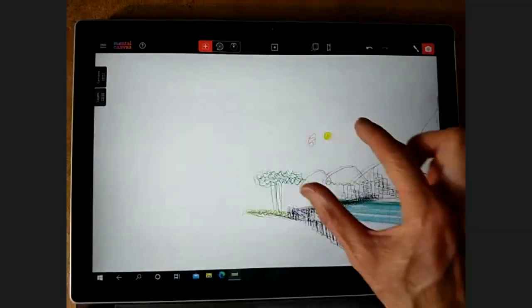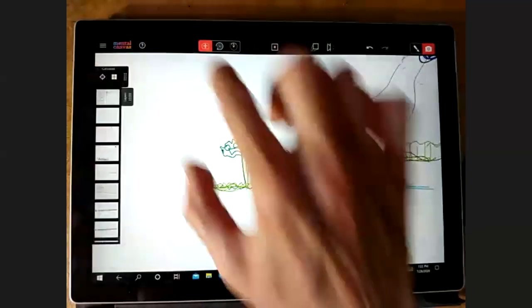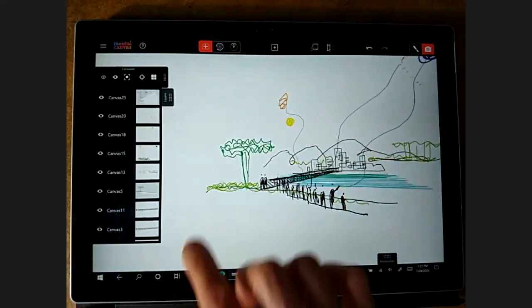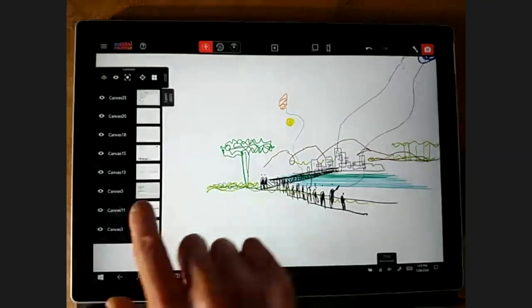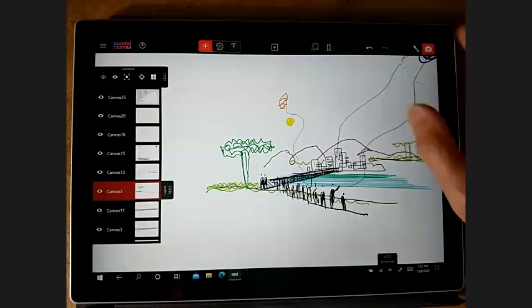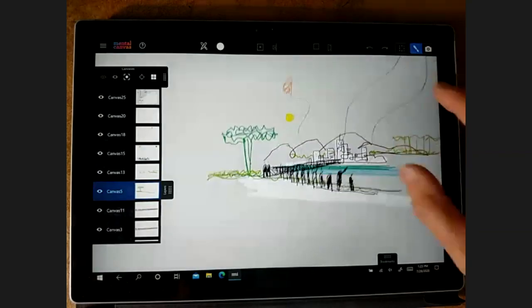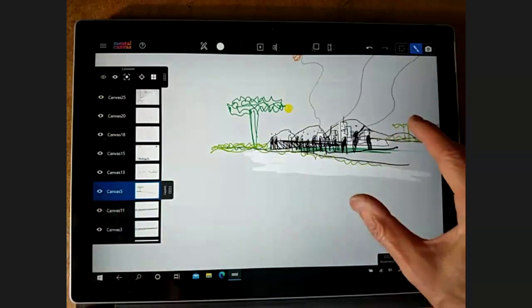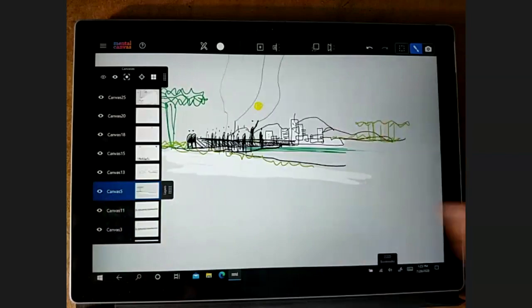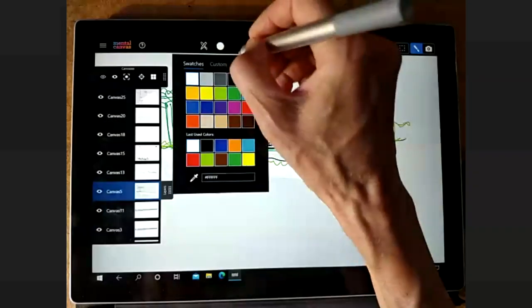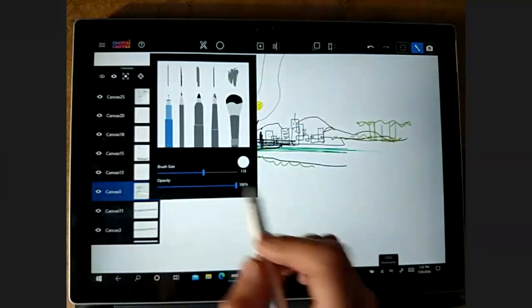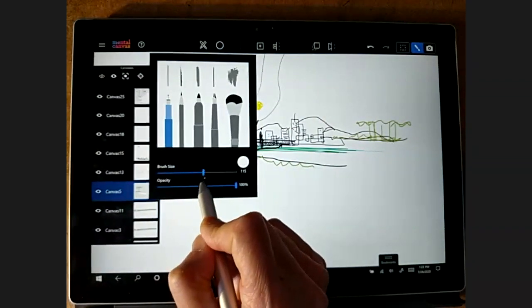So anyway, another thing that I do a lot for work is building up basically environments. So there's this way of drawing where you're creating a story, but there's also creating architecture, I guess. And I'm an architect, so I love doing this.